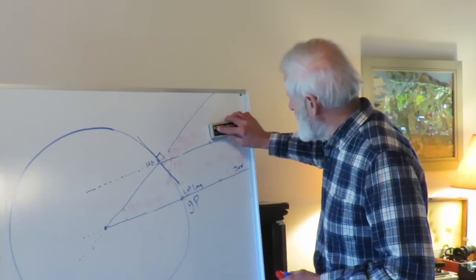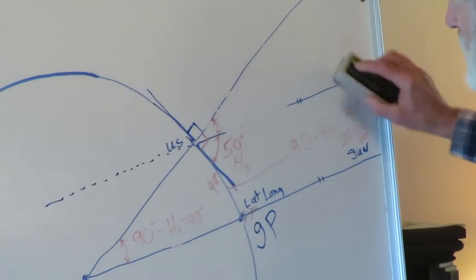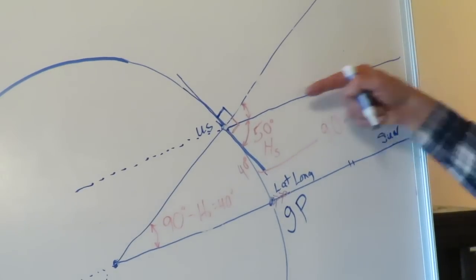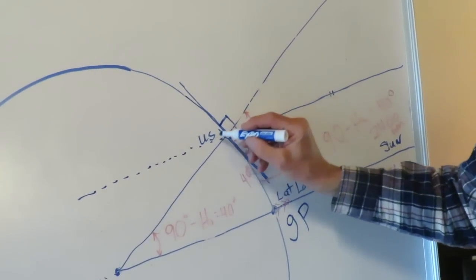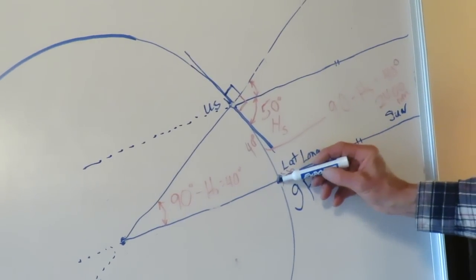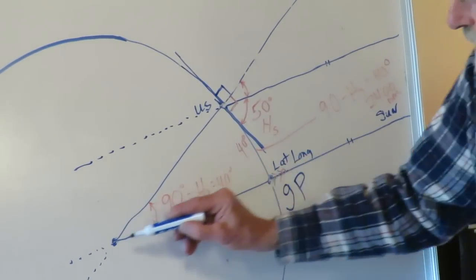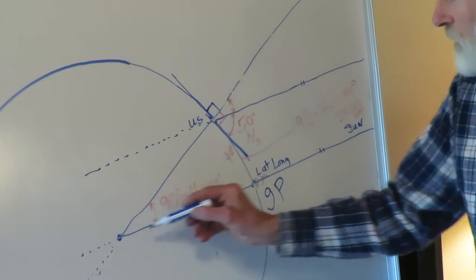Let's clean it up just a little bit. Make sure you get it on your paper. If you can't draw the diagram, you can't understand it. You've got to make sure you have all the details right. Parallel lines of light coming in, a vertical line through our position, us, to the center of the Earth, a vertical line through the point directly where the light from the sun comes right down through the surface of the Earth, continuing on to the center of the Earth. So if Joe were here, that'd be a vertical for him.